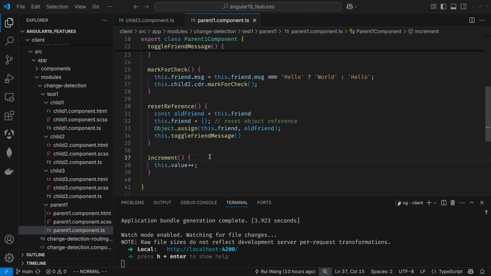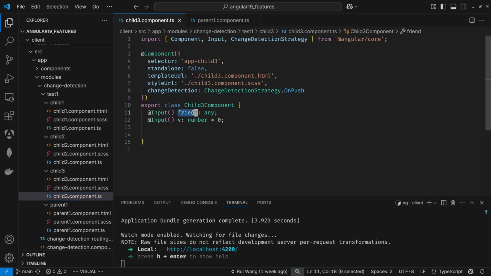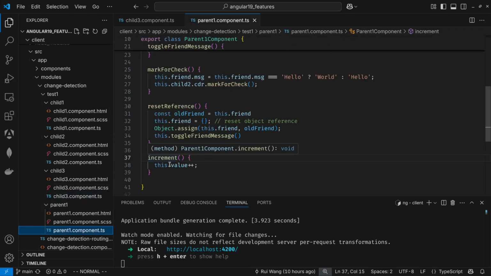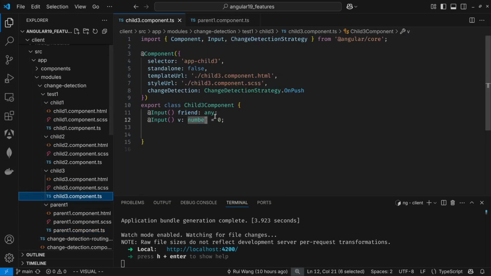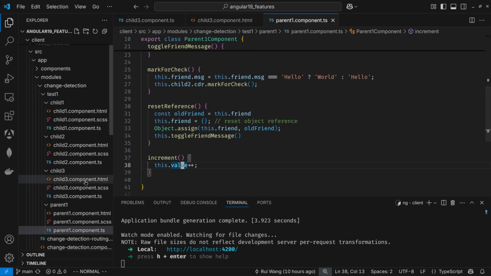The next method to trigger change detection is to use a dummy input value. If you look at child component 3, it has two inputs. One is the friend, which it grabs from its parent and displays. A second input is called v, its number equals 0. Every time the parent invokes this, it increments this value plus 1. And when this input value changes, even though it is not used anywhere, child 3 gets this v value, but it does not use it at all. There's no v in the template. It's a dummy, useless input. But whenever the parent increments this input by 1, the child will refresh the screen. It will trigger change detection.